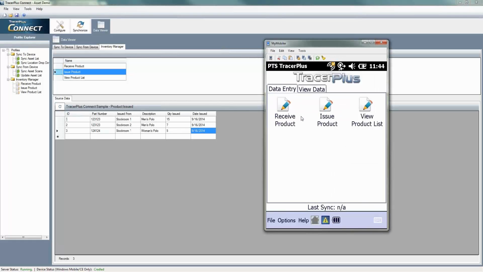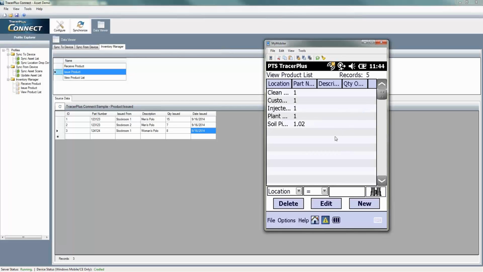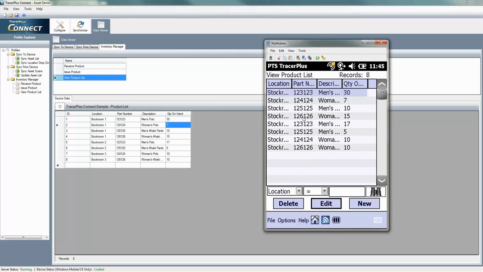Now, as Brad also mentioned, you can actually edit a record. So let's say you're in the product list. Maybe you're doing an audit or something. So if we viewed the product list, we can actually edit one of these records. Let me grab our first record here.